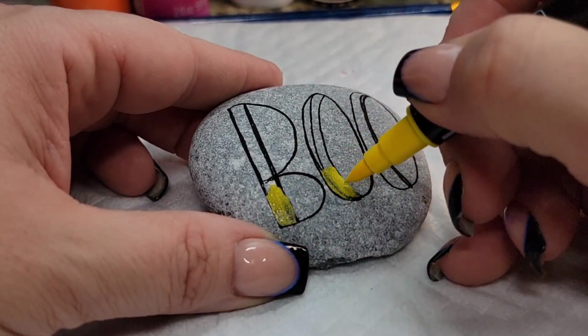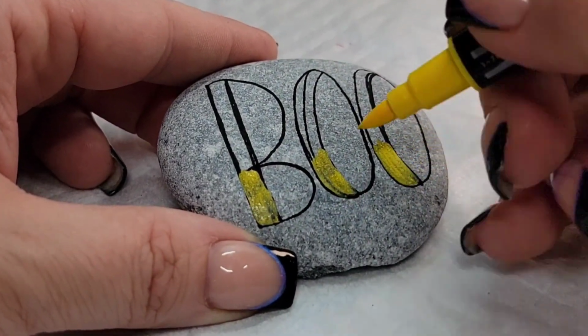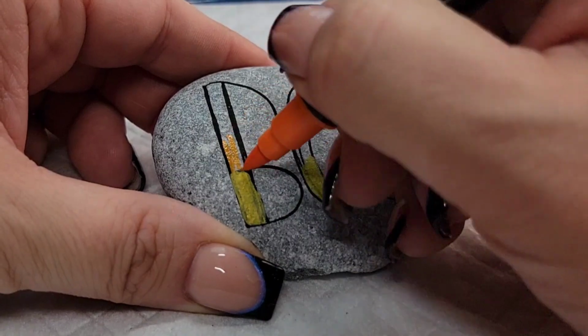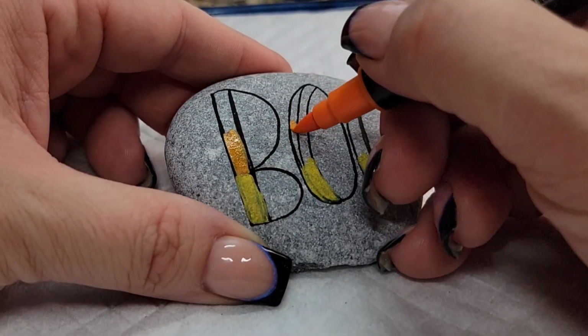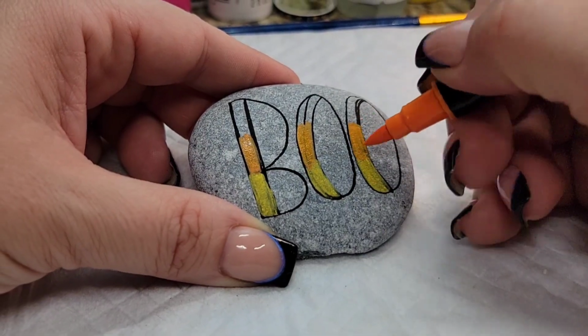So what I'm going to do is I had created kind of a thicker side on the left of each one of these letters, and so I'm going to come through with these new Thule Art pens and just with the candy corn colors fill in that thicker part of the letters.